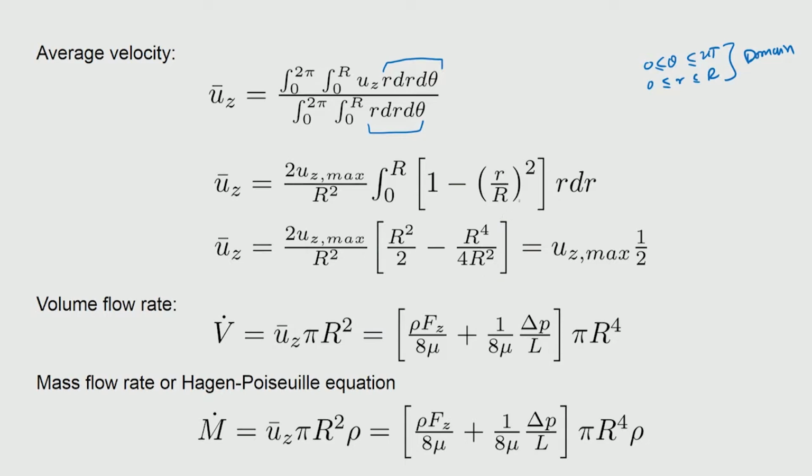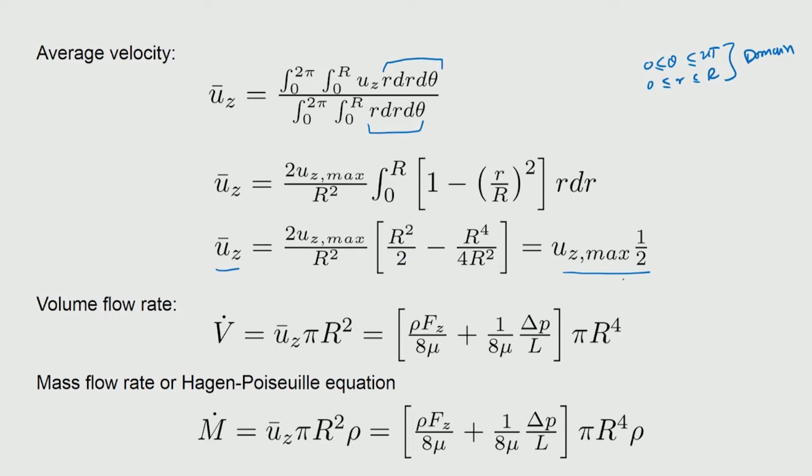So, we go through that algebra, it is quite straightforward, you can just substitute and integrate, it is just integration of only r and r cube. So, if you substitute, you basically then arrive at this conclusion that the average velocity is half of the maximum velocity. So, now this is interesting because in the rectangular case where we had the parabolic flow variation, the average was coming to be 2/3 of the maximum velocity, but in the cylindrical case the average is coming to be half of the maximum. So, the reason of course is because the domain is in a cylindrical coordinate system like this. So, the r that is going in is actually making this integration a little different from the rectangular case.